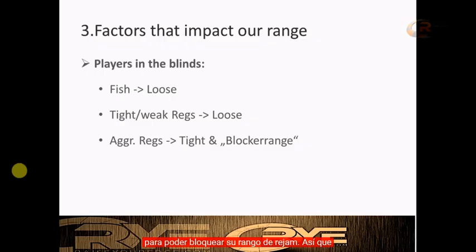So we don't want to raise a hand like pocket fours from middle position into blinds who are fairly aggressive, or a hand as weak as pocket threes from the hijack with 20 big blinds against aggressive regs in the blinds. And remember, early position and middle position ranges are pretty tight anyway, so you don't really need to adjust there. It's only from button, cutoff and hijack, because the ranges I have designed are on the looser side. Here you need to adjust a bit, and I'm going to show you how you should adjust as well.